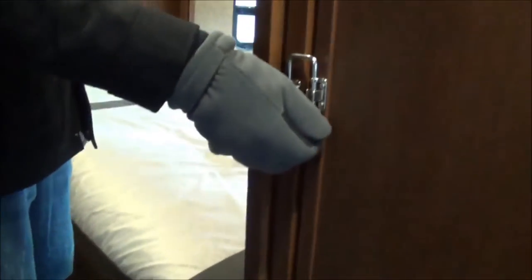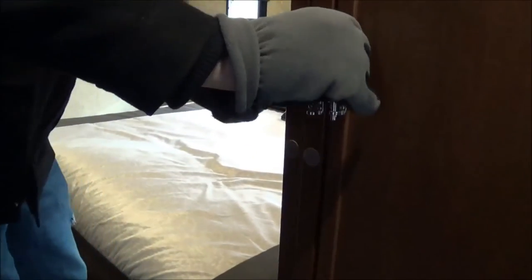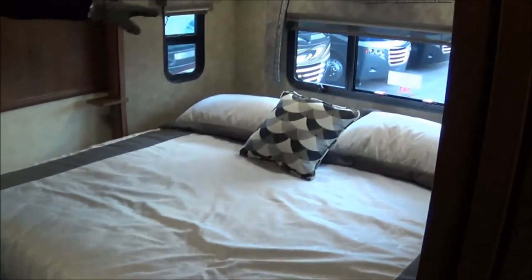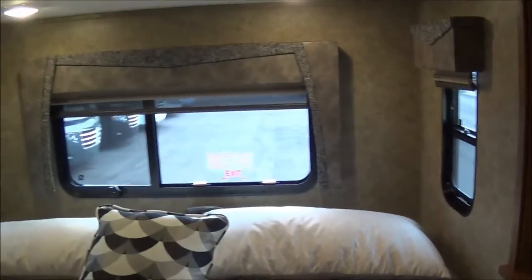Fully functional. As we come to the back bed area, this closes off completely for privacy — just take these out, pull the doors over, and voila. Back here you're going to have your wardrobe. If you want more storage, I believe you can put a washer and dryer there if you chose to. There are storage drawers underneath. And here's your king-sized bed with cross-action windows you can open to get that nice ocean breeze.